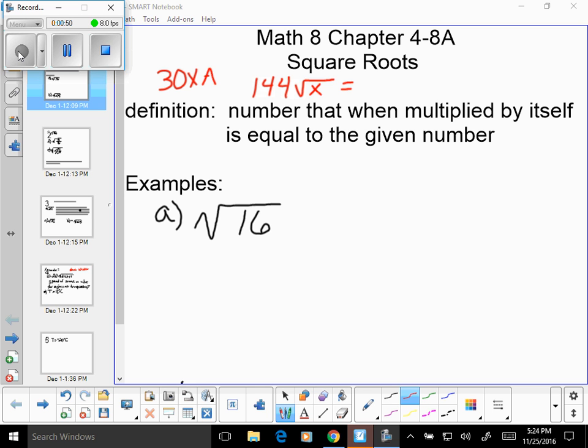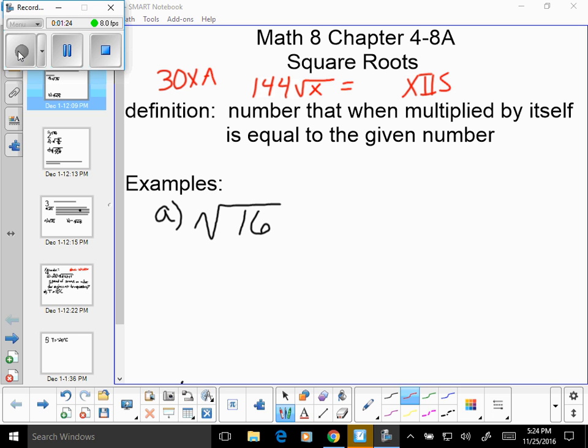Now, if you have a 30X II, you are going to have to look at your x squared key. If you look on the left side, in the far left column, you move all the way up and you'll see an x squared key. And then above the x squared key, on the frame of your calculator, you will see a square root key. That means you have to hit second function.